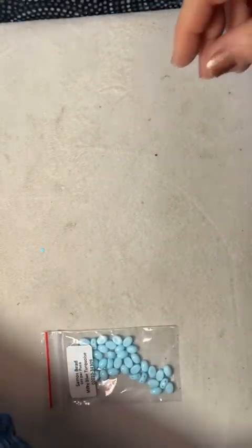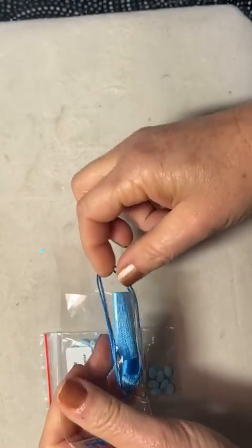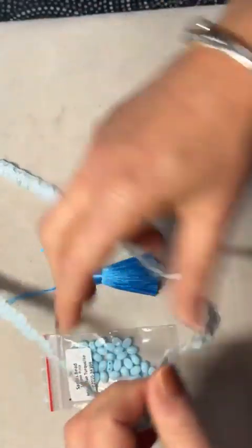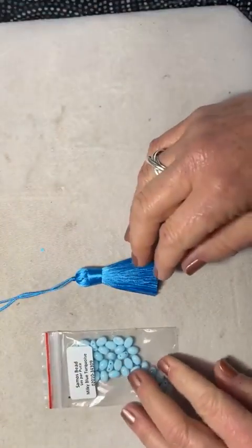All right, straight away, I'm going to go to the tassel because I love working with and using tassels. And this is a really cute little mini tassel. So I'm going to just take the little sleeve off that and the rubbish off there as well. I wonder whether I could incorporate this ribbon too, potentially. This could actually be the pendant that hangs from that. Good idea, including the blue ribbon.